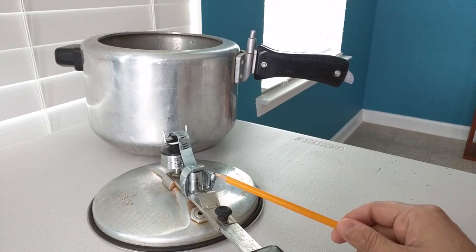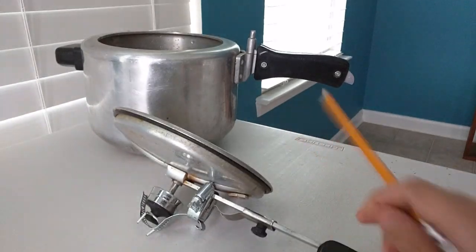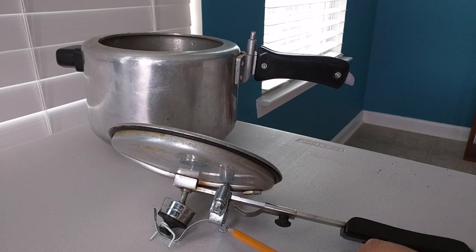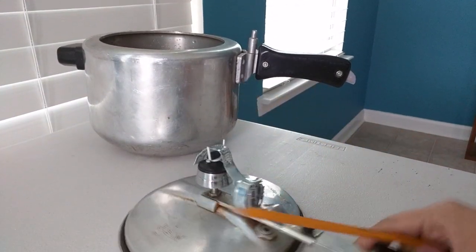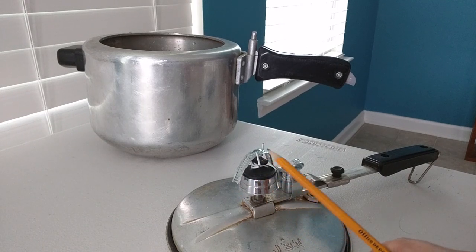So I took a socket, put a hose clamp around it, clamped another piece of the hose clamp on top of the socket, creating this dome shape on top. So that wasn't doing the trick because the whistle was still sliding off out from the side in just my, you know, testing it by hand.